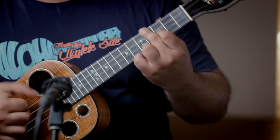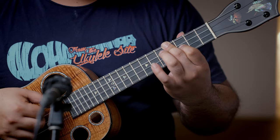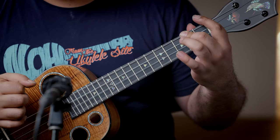So what are you doing behind that, Clay? So I'm actually focusing the chords a lot on the top three strings, or I guess you could say the second, third, and fourth strings. And I'm holding an E minor 7 shape over here. And then I'll go to a D sus.